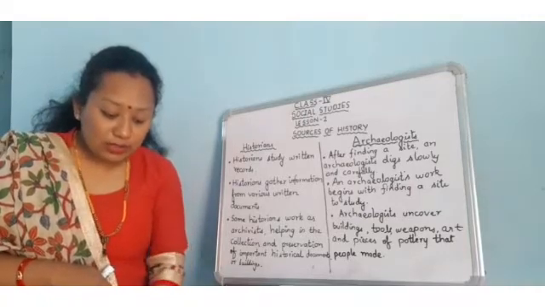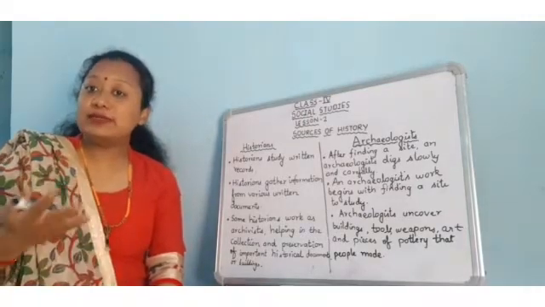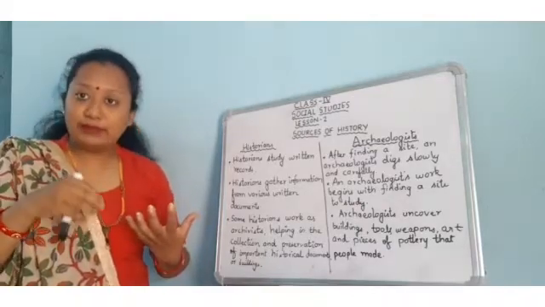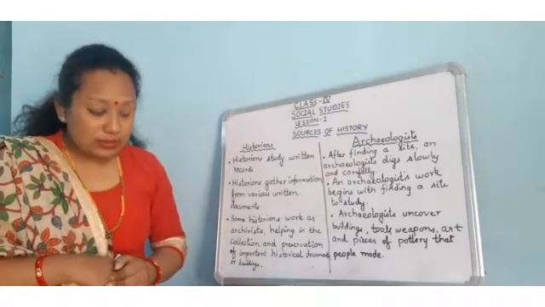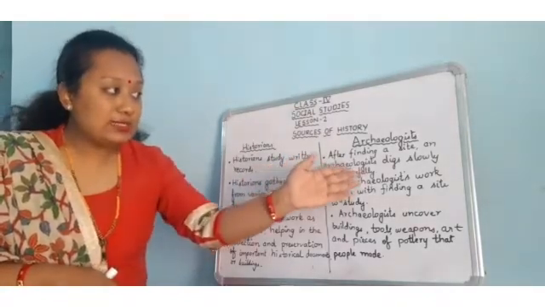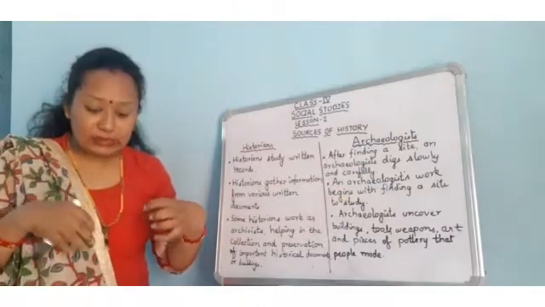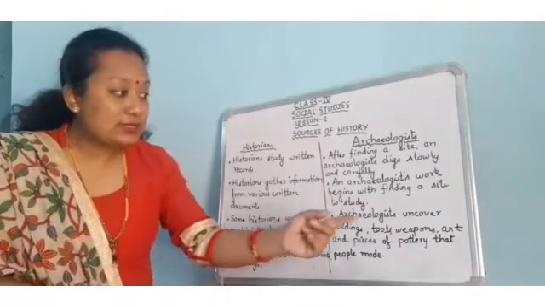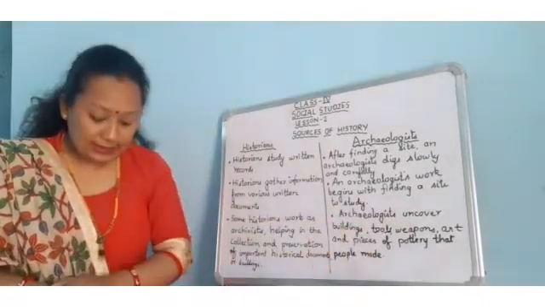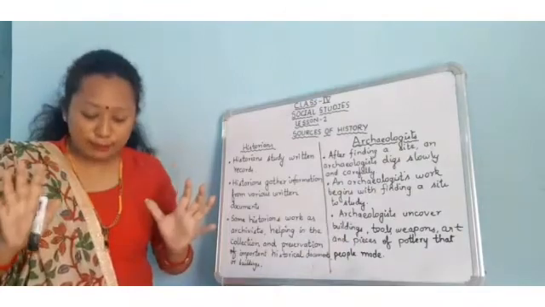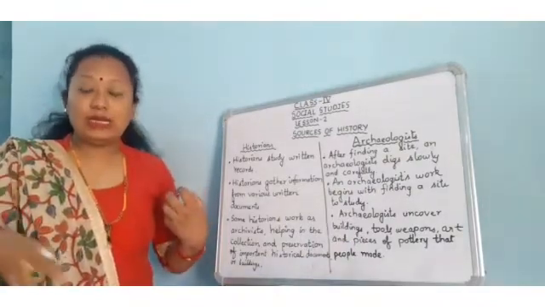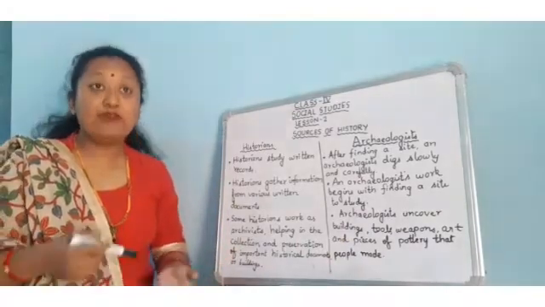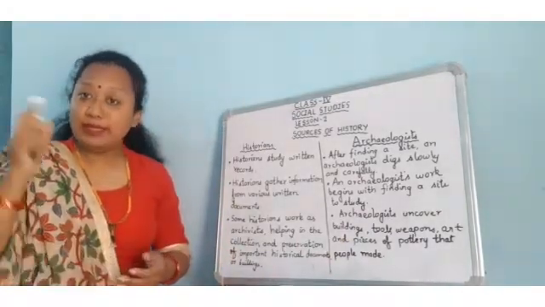Now, some archaeological sites are visible on the surface. A few sites are visible on the surface only, and some are buried deep beneath the ground. When they dig, archaeologists dig slowly and carefully. This work is called excavation, or a dig. Archaeologists uncover buildings. They take out tools, weapons, art, and pieces of pottery that people made in the past.